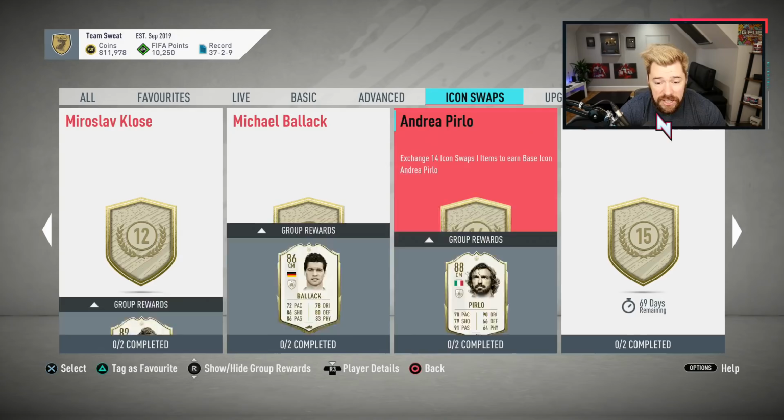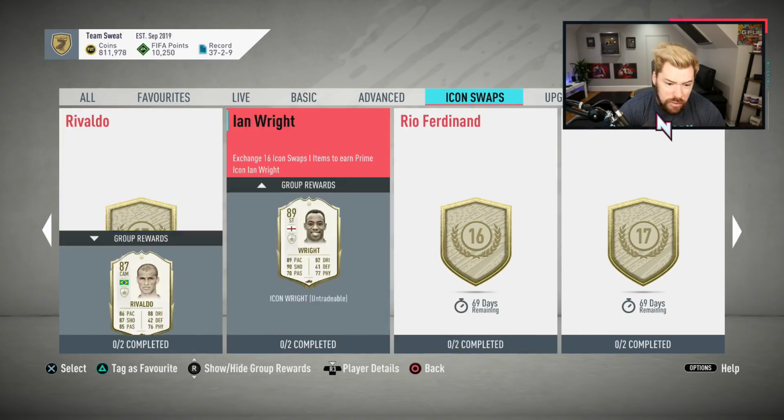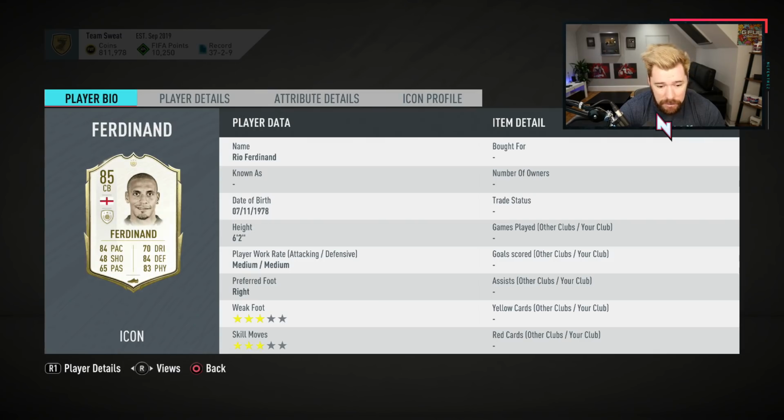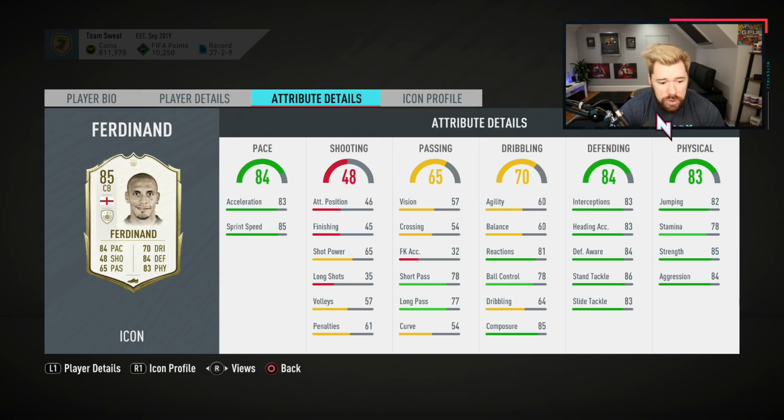Whereas Rio Ferdinand is very similar in a regard to an Eder Militao, right? And I'm not saying they're the same either. But Eder Militao also has high pace and similar stats in terms of defending and physical. And that's where I think this is a little bit overpriced. Eder Militao has 79 base pace, so a little bit less, 81 defending, 83 physical. So, okay, maybe he's not quite an Eder Militao. He's obviously a bit better than Eder Militao.